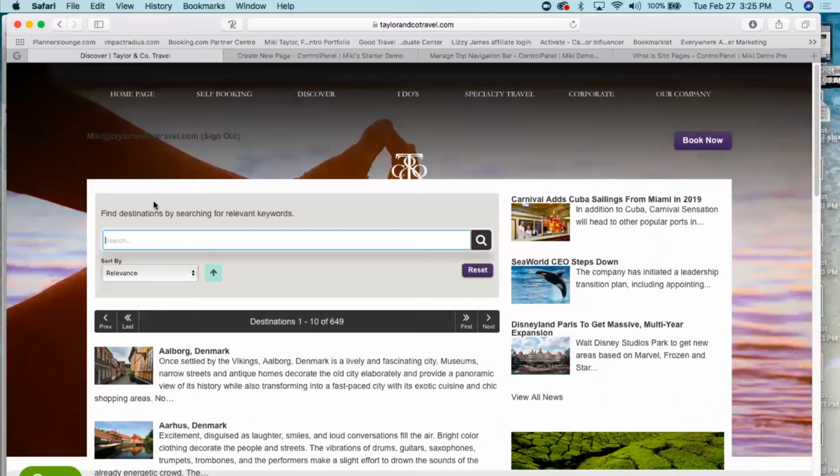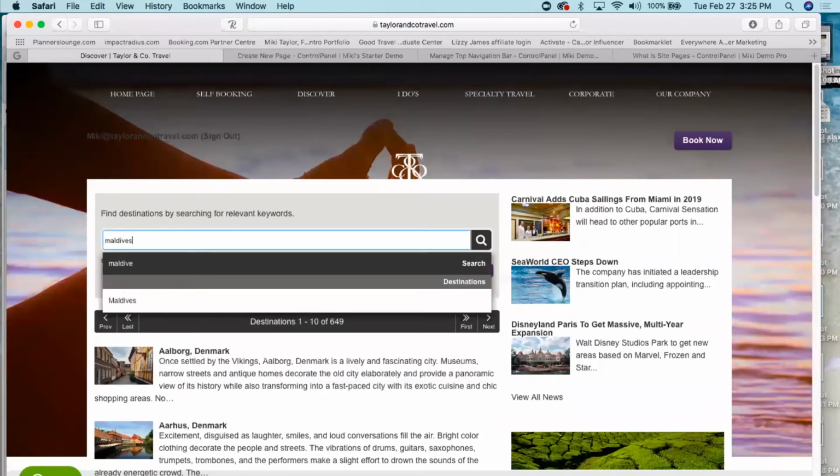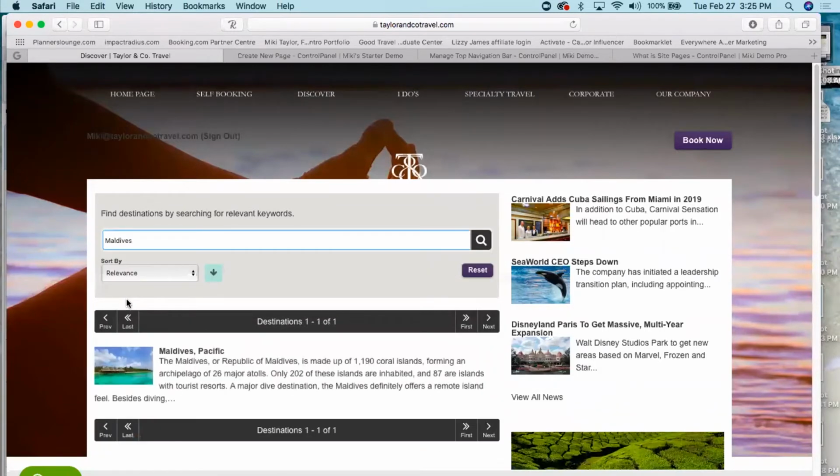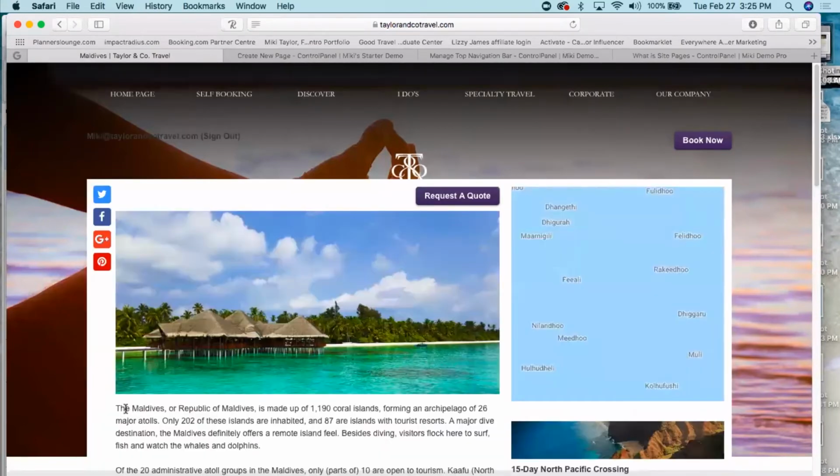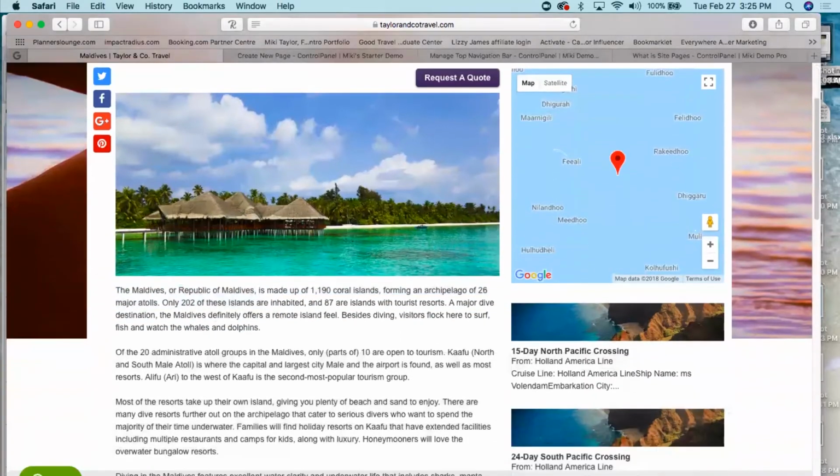So this is the destination search that is on all of our websites. You can come in here, pull up Maldives, and I will open this page and just copy maybe the first paragraph or two, however much information you want to include at the beginning.